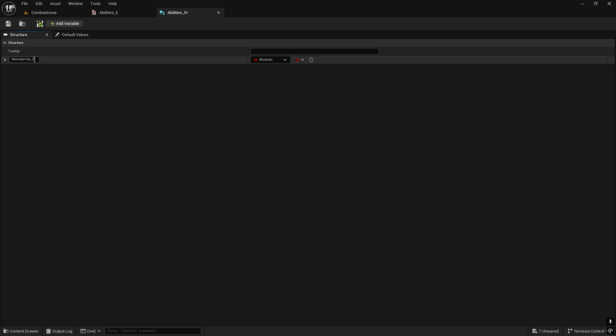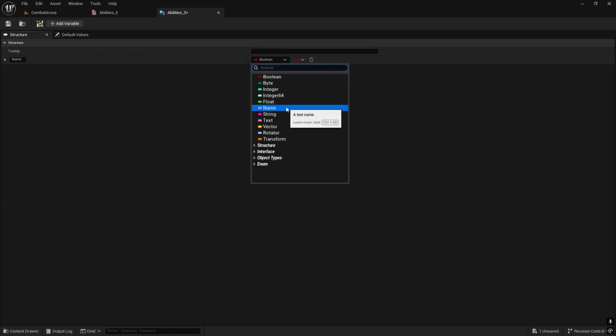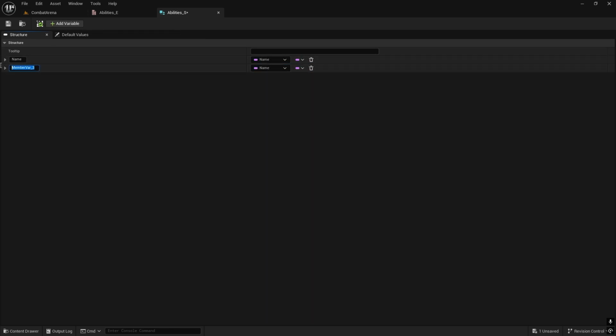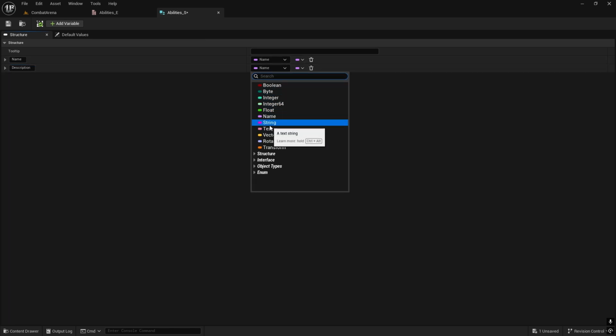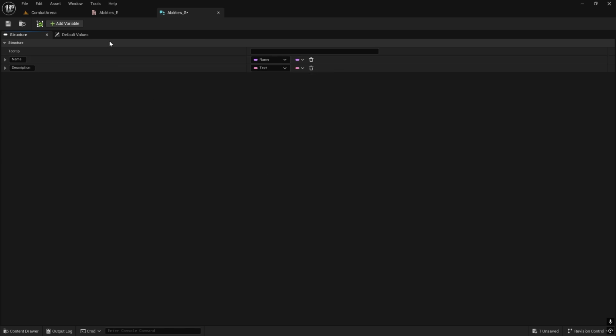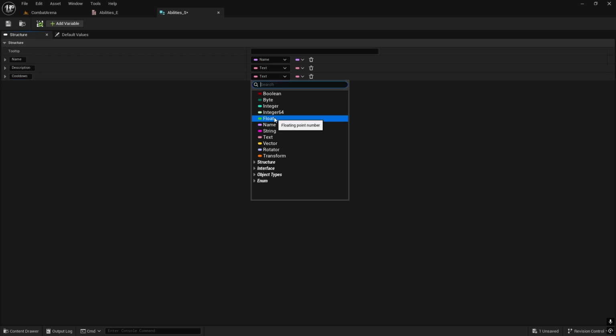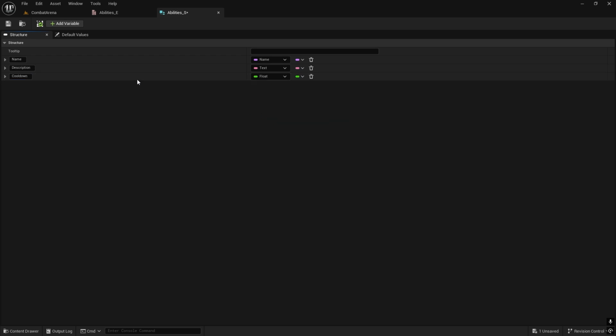So first one will be name, so name of the ability, type name. Second variable will be description, so later when we display it in the widget we can actually have a description of the ability. That will be text. Add another one, and this will be cooldown. So cooldown for the ability, it needs to be type float.